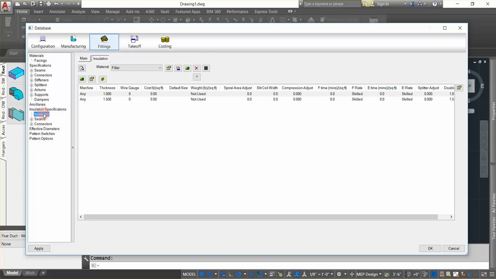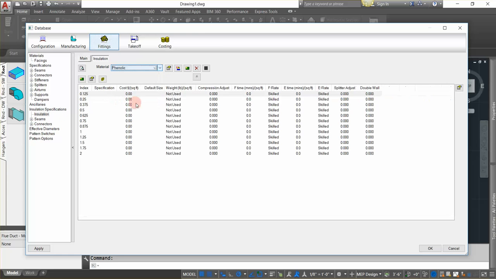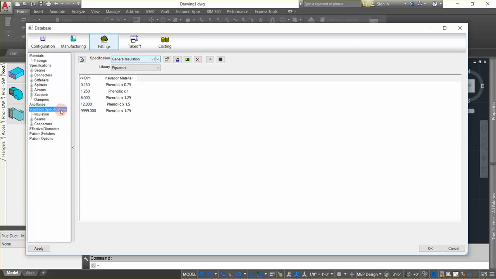If I go to insulations, go to the actual material itself, there's that phenolic, and then it's got all of the different size ranges available inside of there as well. And costing and so forth, again, much deeper than just the modeling aspect of it when we start drilling into this database. So this index or size range that's available, or individual sizes, what dictates that available size that we can choose here as well.